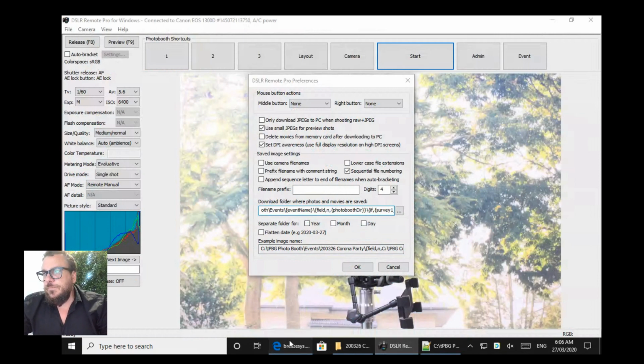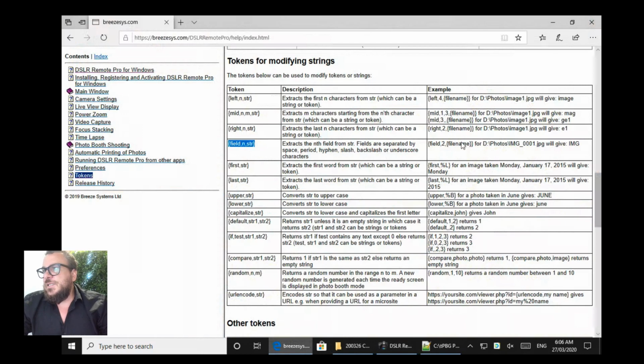So if we come back to here for a sec. In this example, field to file name is going to extract the second field from the file name. Okay, so the file name is this, and it's going to extract the second field, which is basically this. It uses backslashes and spaces to break up a field. If you have a word with a space, then the space determines the start of a field, or a backslash also determines the start of a field. So the second field is image in this case.